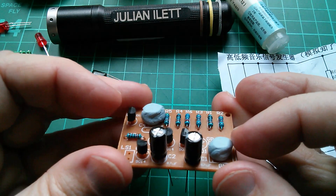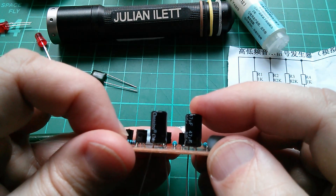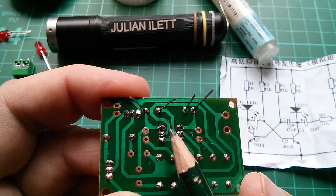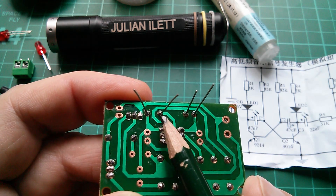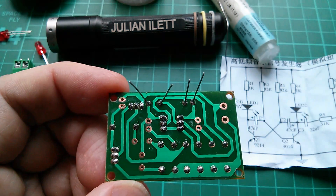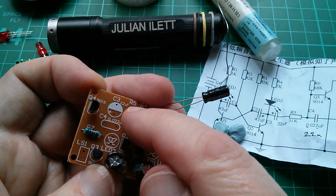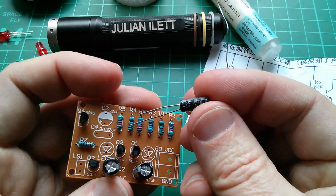The second capacitor has holes drilled much closer together, so it can sit flat on the board — but that's going to look horribly asymmetrical. I'm tempted to leave a little gap so they look the same; it's a bit OCD but that's me. You can see why the legs are further apart on one of these capacitors: they've run a track between the legs, so the pads are spaced further apart. The 22 microfarad capacitor up there is smaller with legs slightly closer together on the body, yet the holes are wide apart again because of a track running between the pads — so this one's going to be a bit of a stretch.